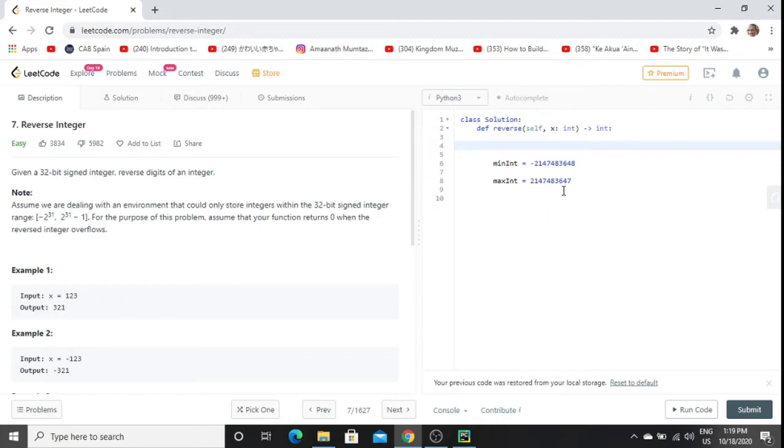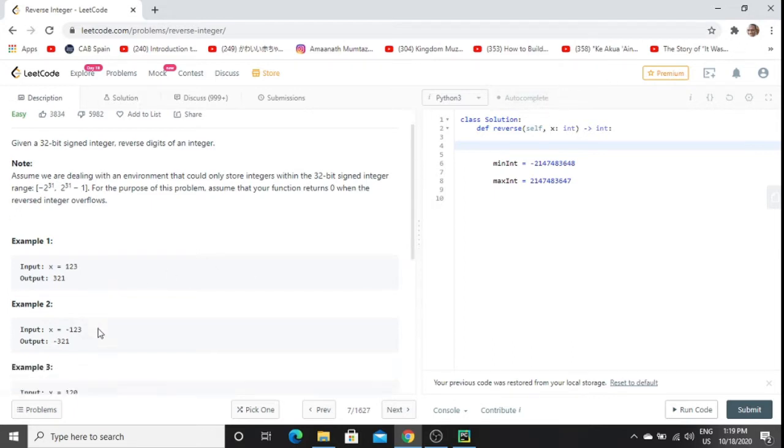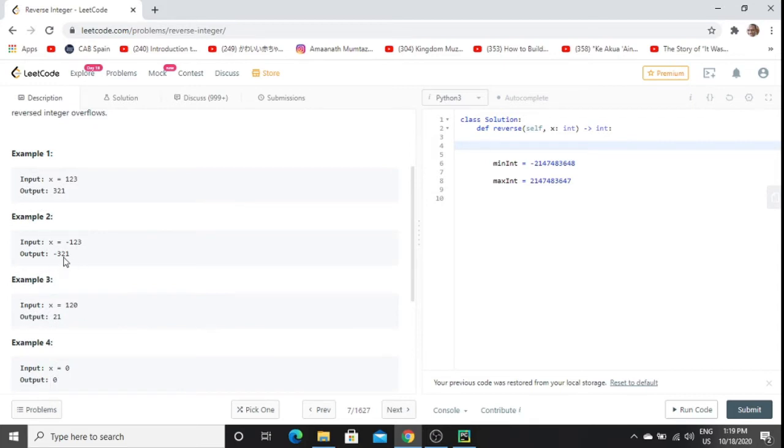So the best way to do this is we're going to use the modulo function, and we get the remainder with modulo, and then this number divided by 10 gives us 12. But the only thing is with Python, x could also be negative, so we have to create our own divide function and our own modulo function, because Python doesn't really work well with negative numbers.